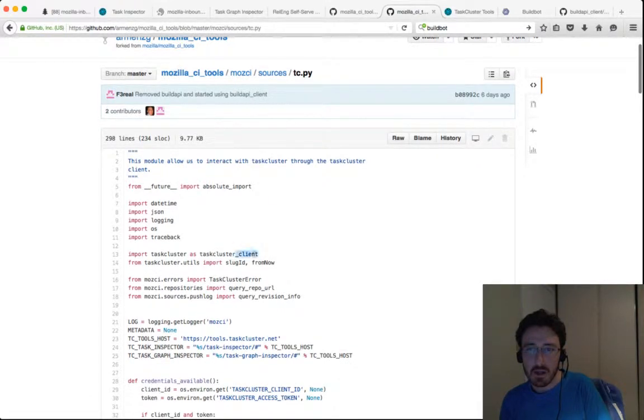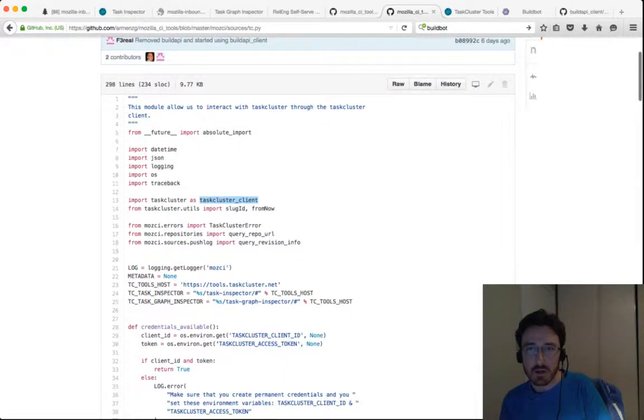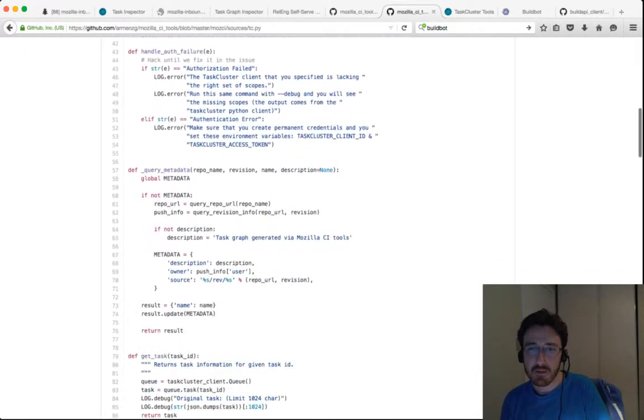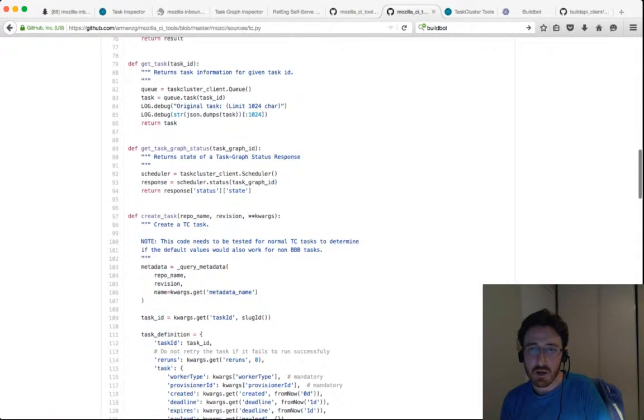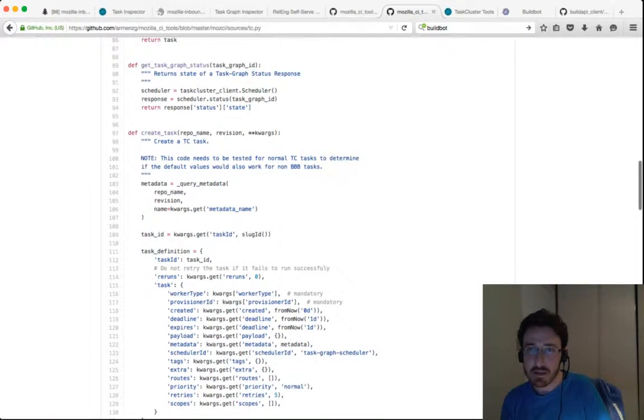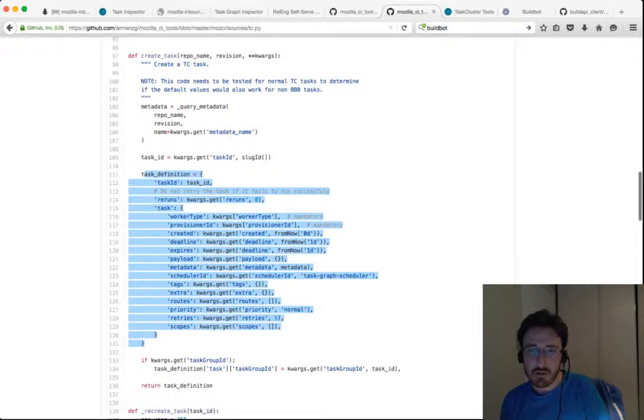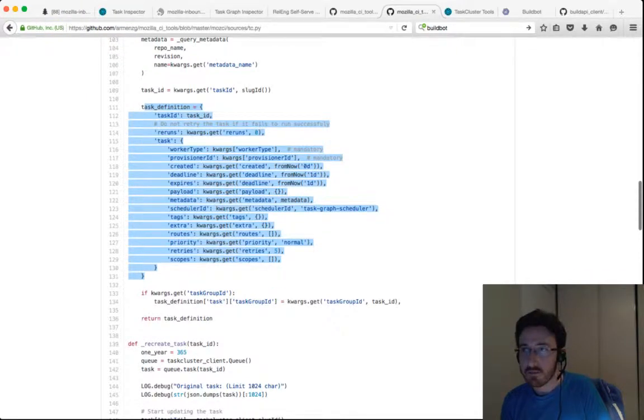There is a Python client called Task Cluster Client, or simply a package called taskcluster, which we import as Task Cluster Client. And we can create tasks, and we can use that to schedule them. We simply generate a JSON object.